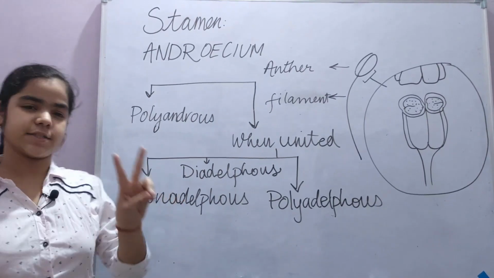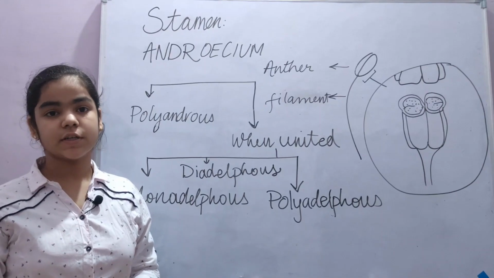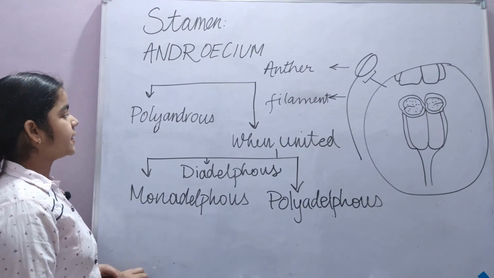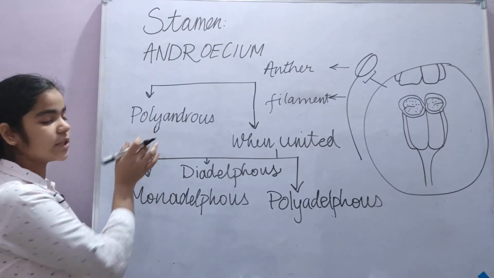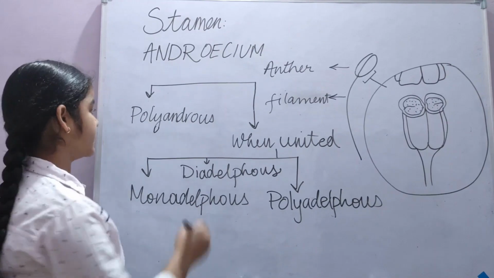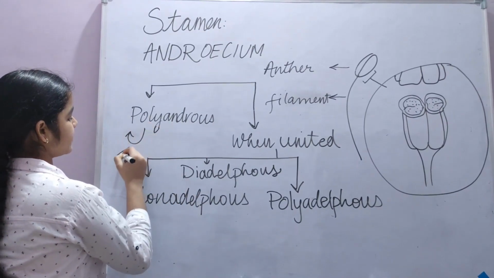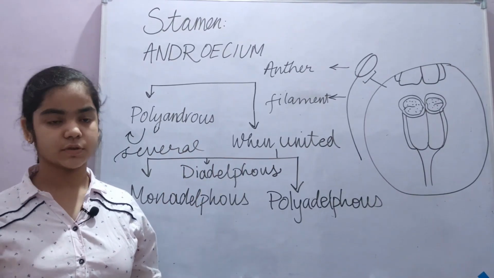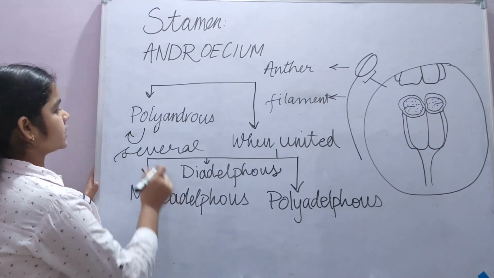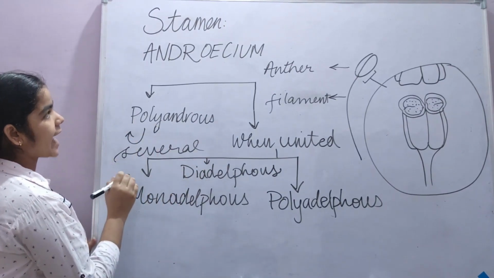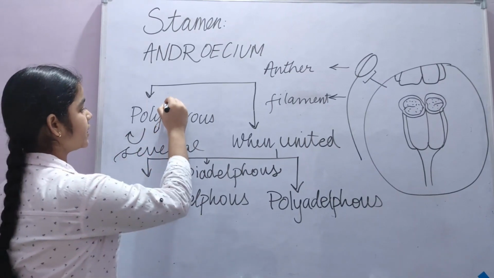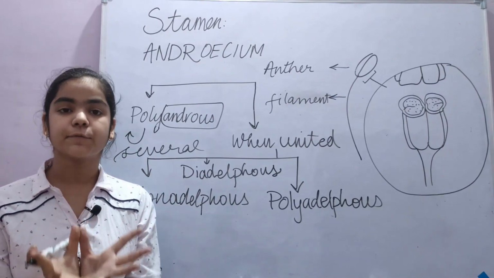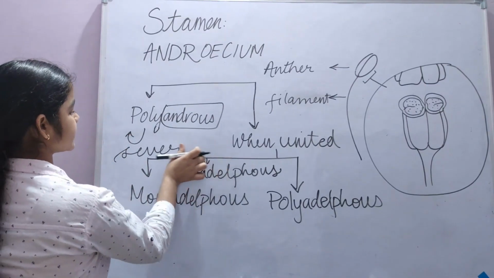There are only two conditions in this. You are supposed to learn these conditions, very much probable. You have been seeing the term poly so many times, but what does this mean? This means several, more than two, more than three, and all those things. So whenever you say polyandrous, androus for androecium, several, here it means open, free. So in this case it means free.